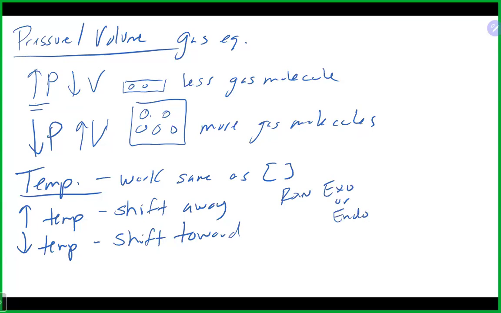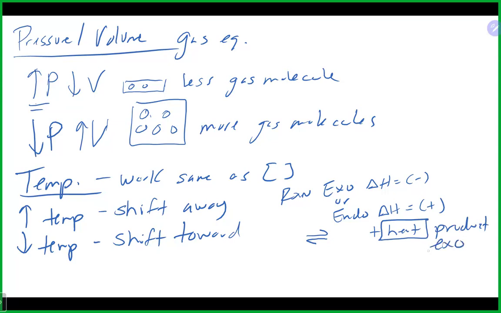So remember that if it's exothermic, energy is going to be released, and that usually means delta H is going to be a negative number, which is our change in enthalpy. And if it's endothermic, energy is going to be absorbed, which usually means the delta H is going to be positive. But what does that mean in terms of the reaction? Well, in an exothermic reaction, heat and energy would be considered a product. If you have an endothermic reaction, heat and energy would be considered a reactant.